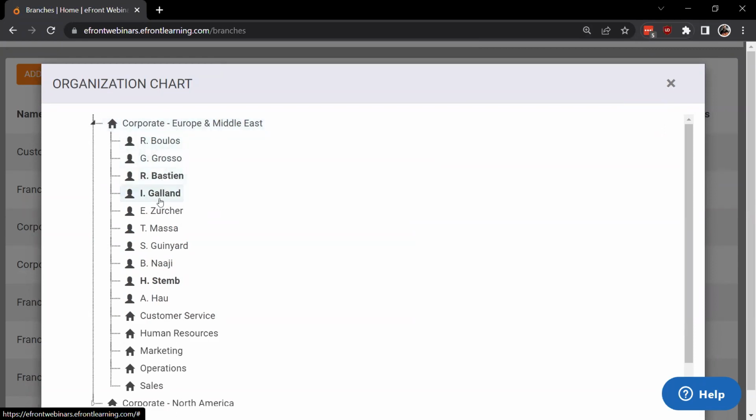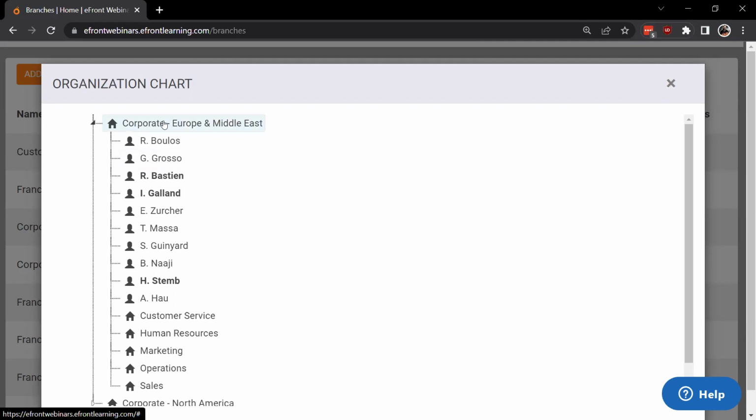So I see the names of people. You might notice that some of these people have their names in bold. Why do these people have their names in bold font? This is because they have elevated permissions here. So this basically means that they are branch administrators or dedicated people with higher permissions, which can actually do some additional work within my branch.